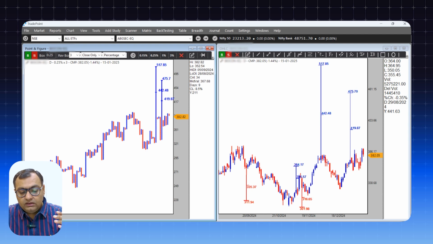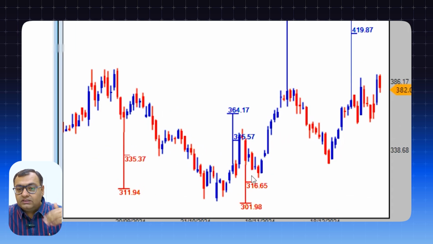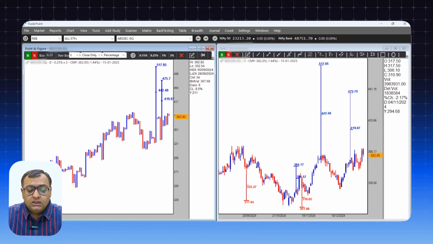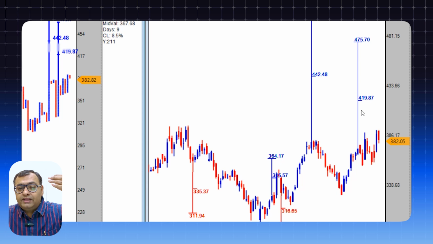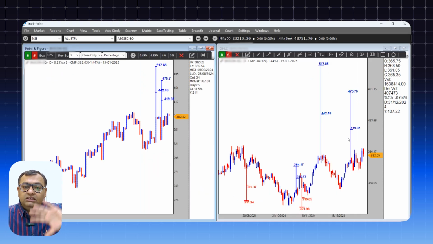Now on the downside there is red over here as well, 316 and 301. There could be a possibility that these reference levels sometimes don't meet and a bullish column turns into a bearish column, or bearish count, I would say. It happens. So these are again reference levels I'm looking at. My current reference level is 420 first, second is 440 to 475. So these are the reference levels you can look at.